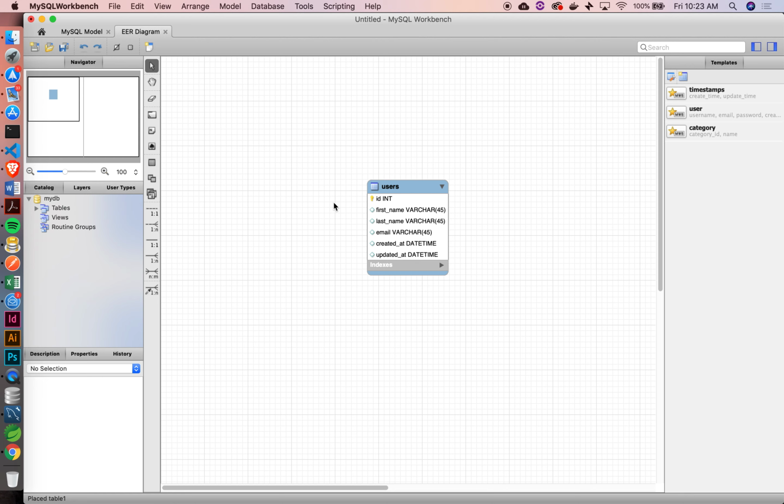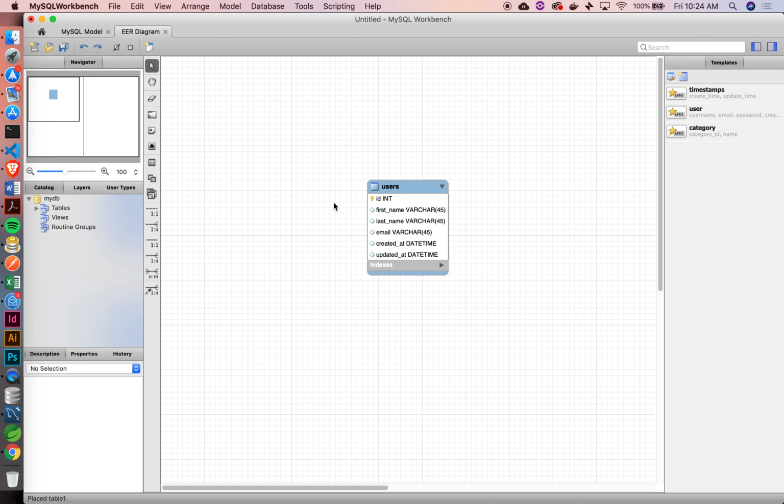Linda, what type of relationship do we have between user and car? That's one to many: one user, many cars. How about the relationship between a user and team? A user can be on many teams, and a team can have many users. So what kind of relationship is that? That's a many to many, because we've got the many going on both sides. And for the car, a user can have many cars, it just means that each car is only associated with one user.